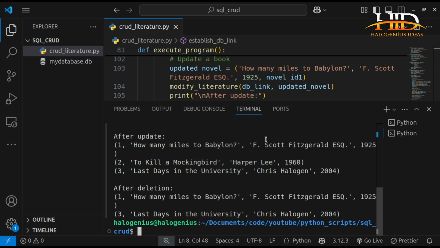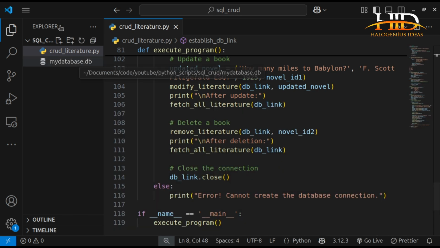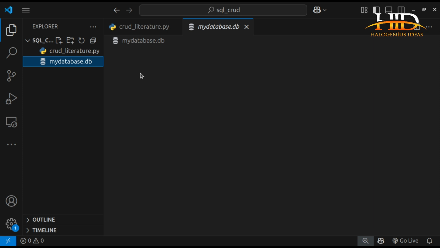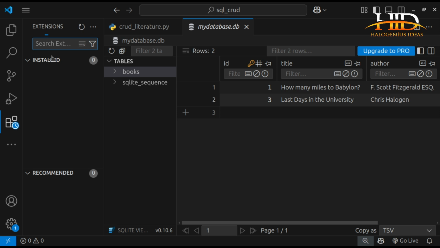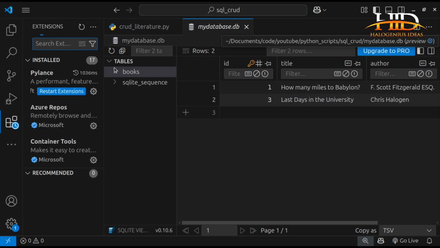Now, just to see what we have in this database file, open the database file, and you can go to the VS Code extensions marketplace and install this particular extension to be able to browse this database file.